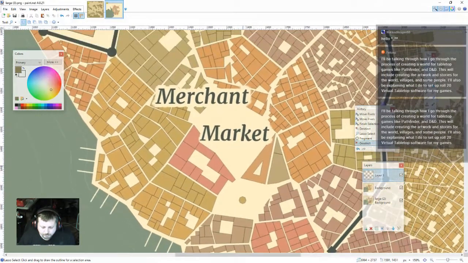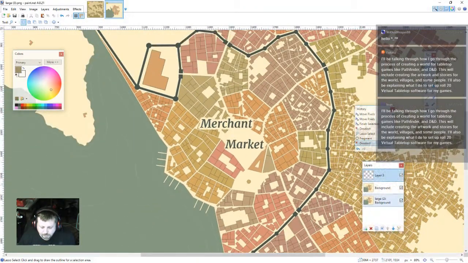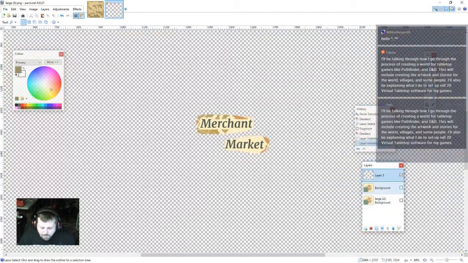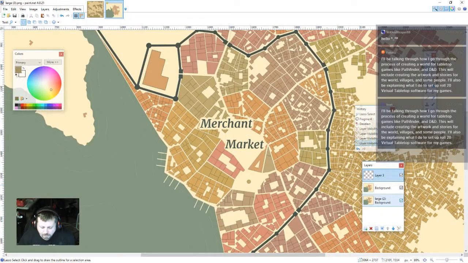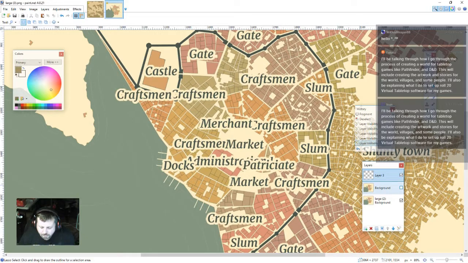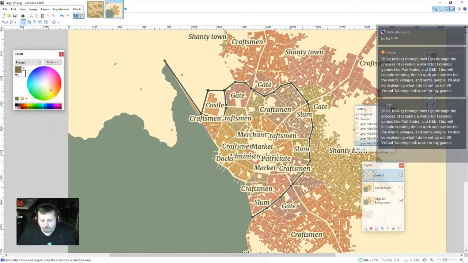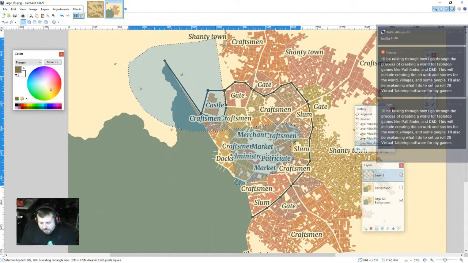it is working. That's basically how I would do it, and then I would go ahead and do that for other sections of town. I would do that for the sections on the inside of town, but for the outer area I don't really have that much of an issue. So I'm just going to select this section of town that I want to keep the way that it is.